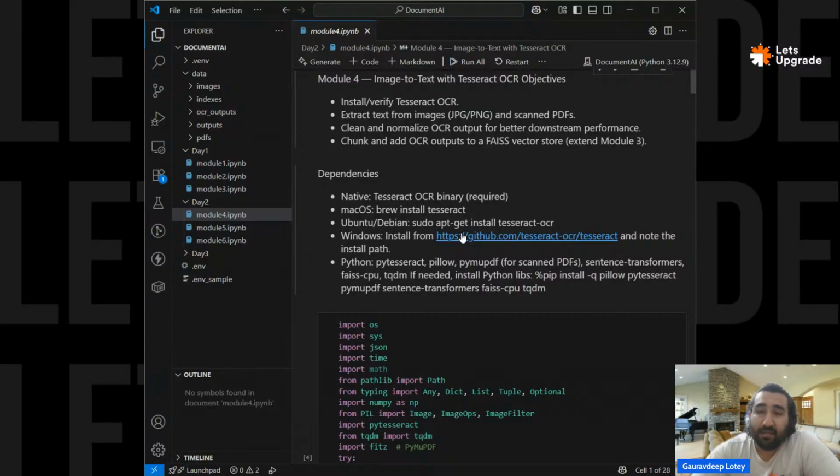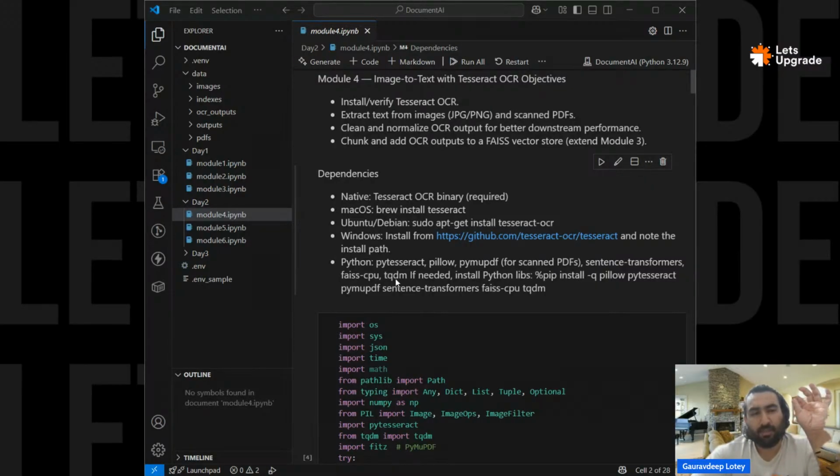When you go to this link, if you click on it, you will realize that it opens up the Tesseract default GitHub page. Scroll down a little bit. If I'm not wrong, somewhere it will tell you about installing Tesseract. You will find this, and there will be another link to install a binary package. Click on that link.